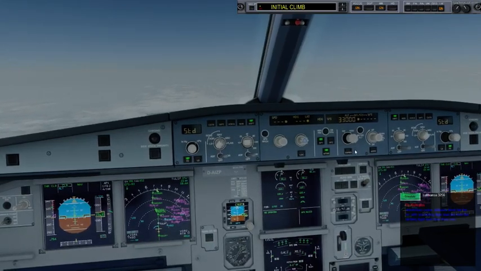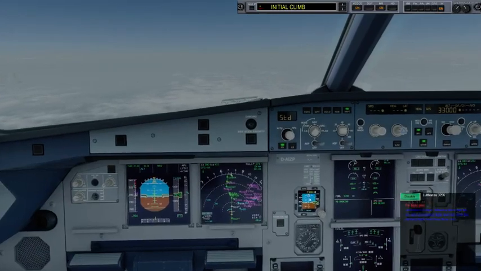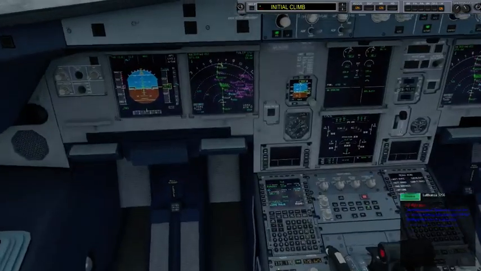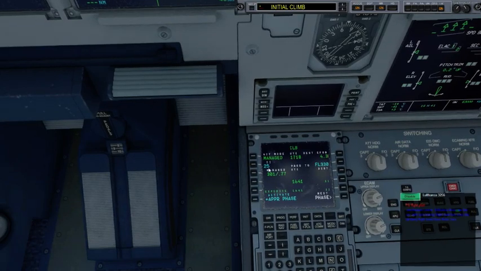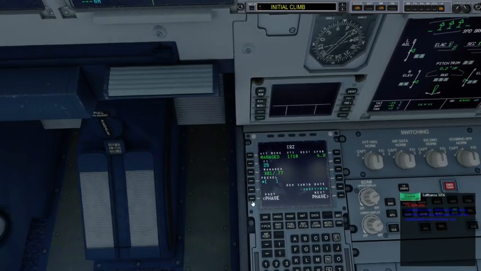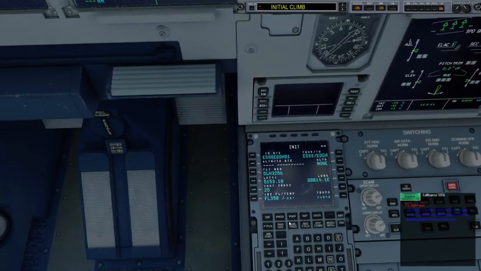November for Golf X-ray. Amsterdam Center, Royal Harmonic 138 with you at flight level 330. Amsterdam Center, Delta Charlie, Bravo Charlie Hotel, with you leaving flight level 253, descending flight level 247.